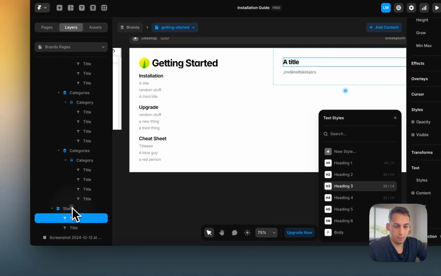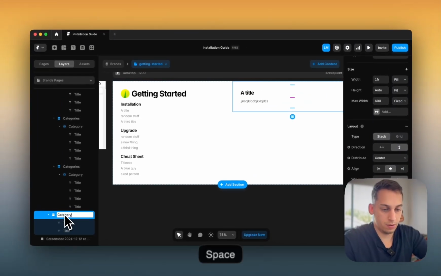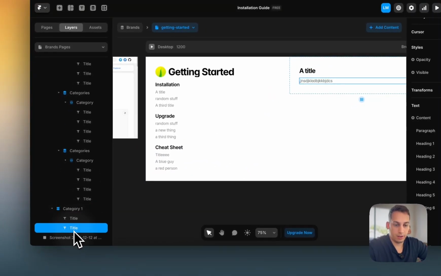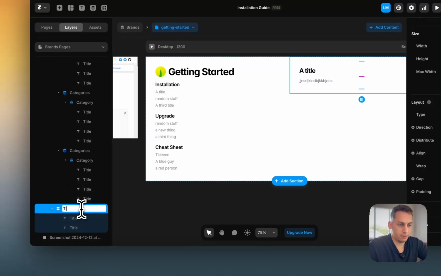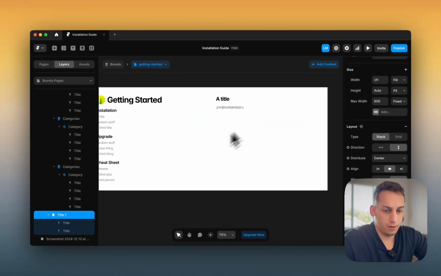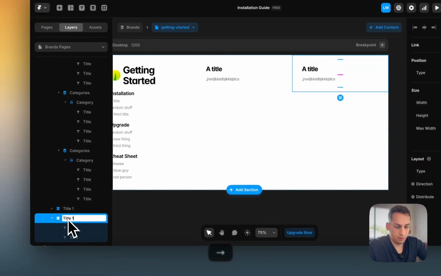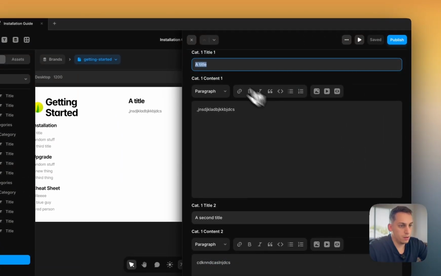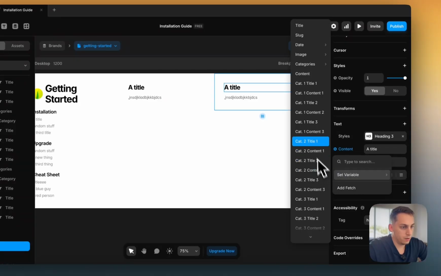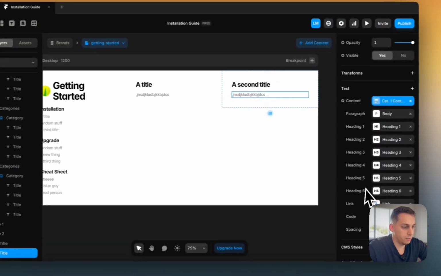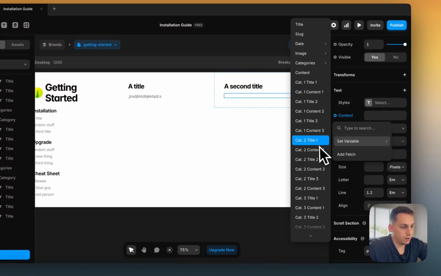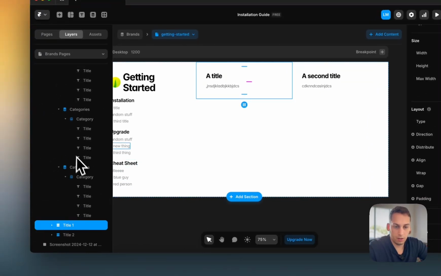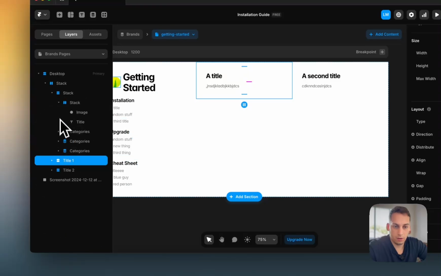So this is going to be one stack, which would be category 1, and basically for each category you just duplicate it all, or we can just put title 1 and duplicated title 2, and then we replace this with category 1, title 2, and this is going to be content, category 1, content 2, and we want this to be together in a nice way.